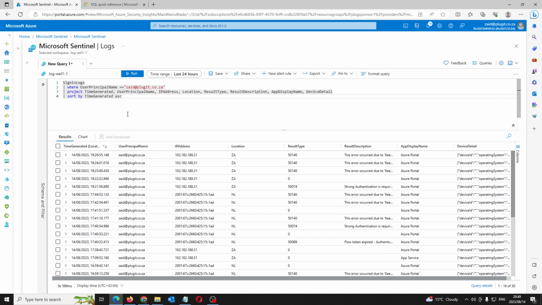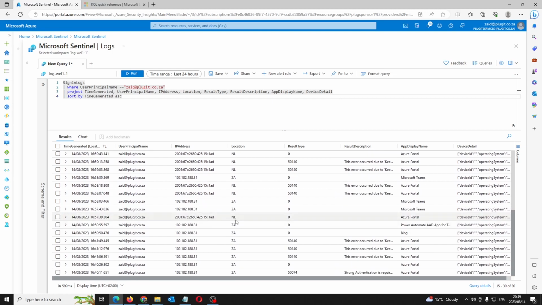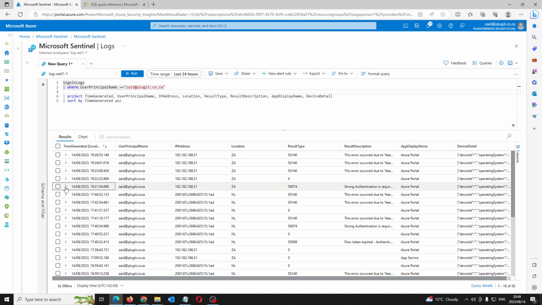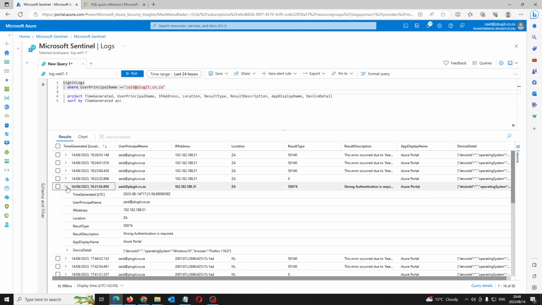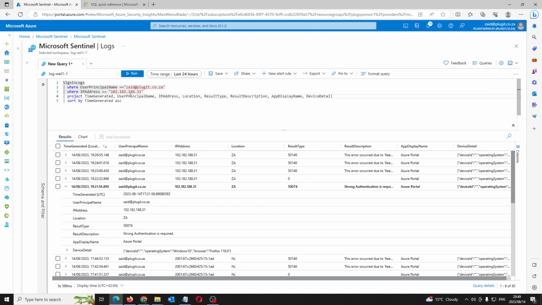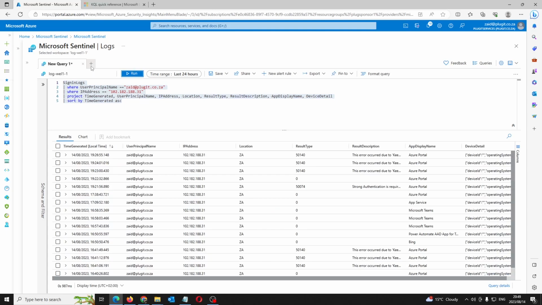Now, the tools that I've given you so far are very powerful for extracting the sort of data that you want. And even if you didn't want to type anything, we could simply do something like this. If you wanted to look at a specific IP address, you could drop one of these columns down, right-click on it and select include, and it automatically populates in the query. Look at that, we've got a built-in query. Only the sign-ins from this IP address will be displayed.